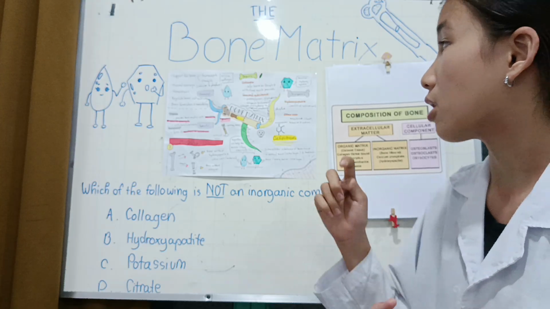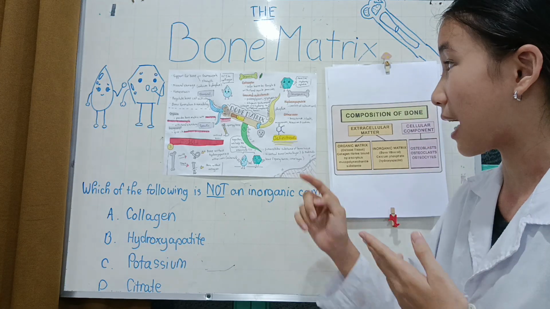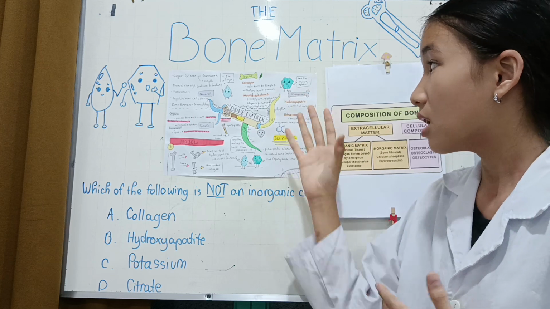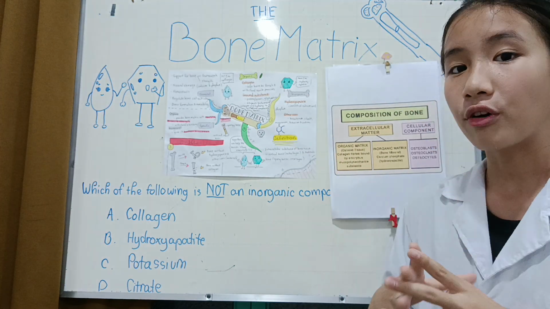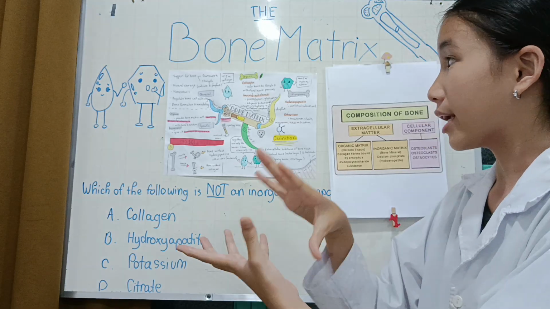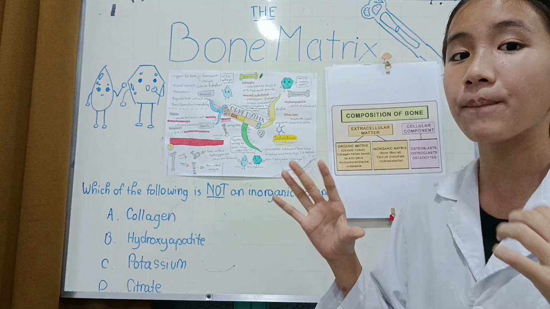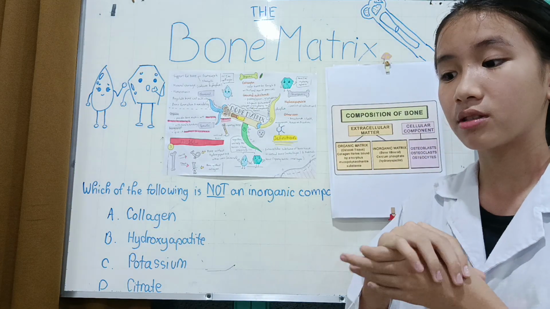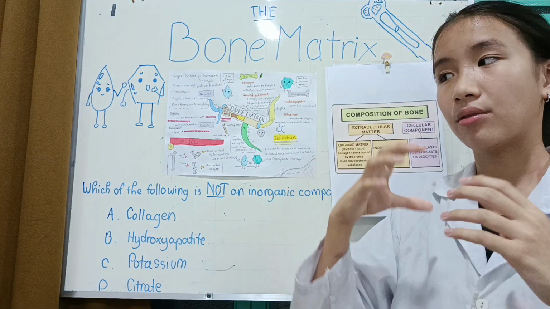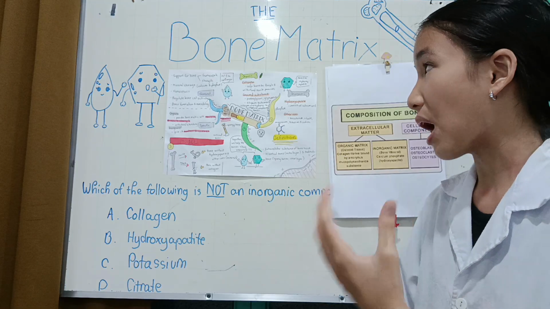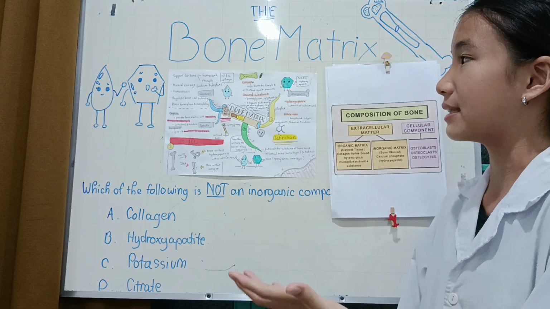spaces between the collagen and the hydroxyapatite, which we'll talk about later, of the inorganic compounds to withstand compressive forces. So basically it fills in the gaps between the collagen and the inorganic compounds so that there won't be any more gaps. And that will help it to be denser. It helps to be denser and won't break easily. So yeah, that is the ground substance's role and what it is.